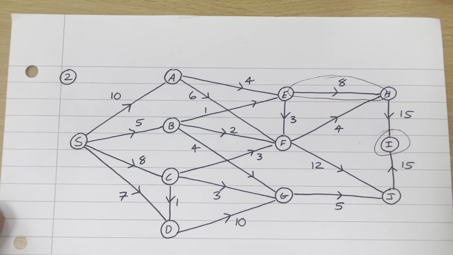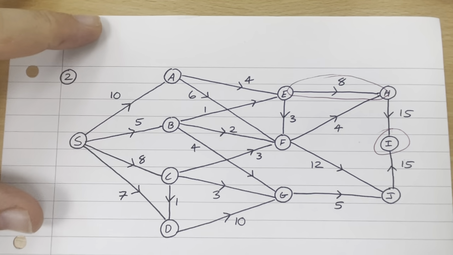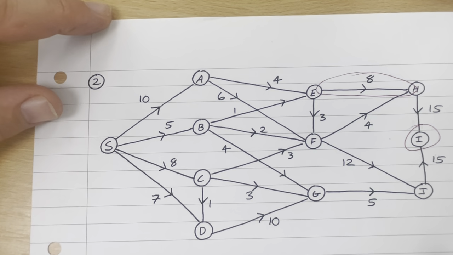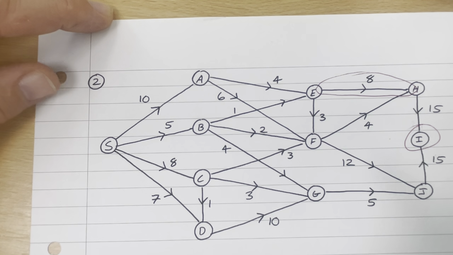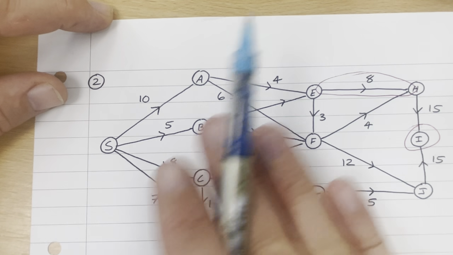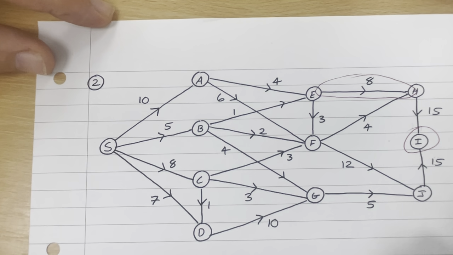Okay, there's no one answer to this either. There are multiple answers to questions like this. So what I'm going to do, just like I did in the first video of this series, is write down different routes and then augment those flows together. So I'm going to look at this network as there being no flows anywhere in the network, and then I'm going to build it up until I get to a flow of 21.